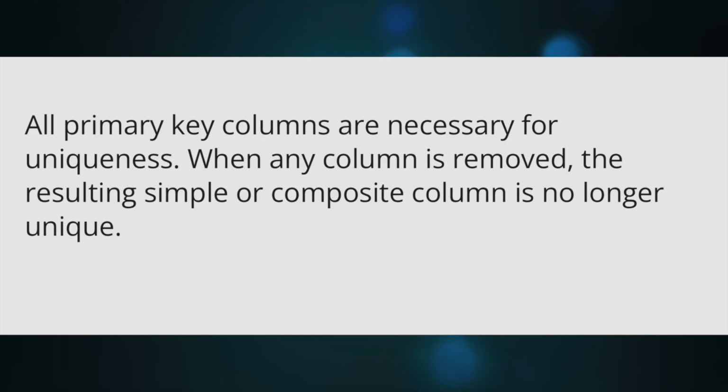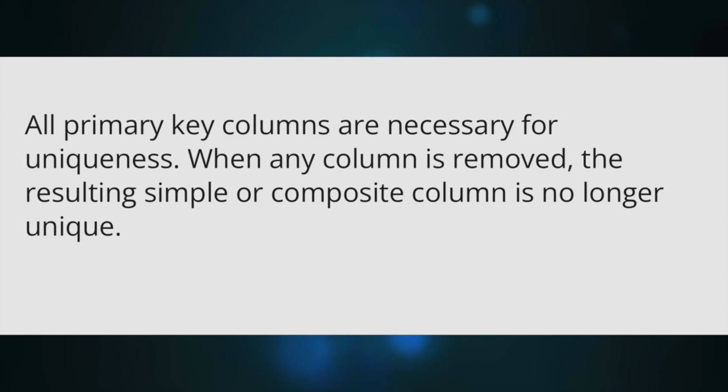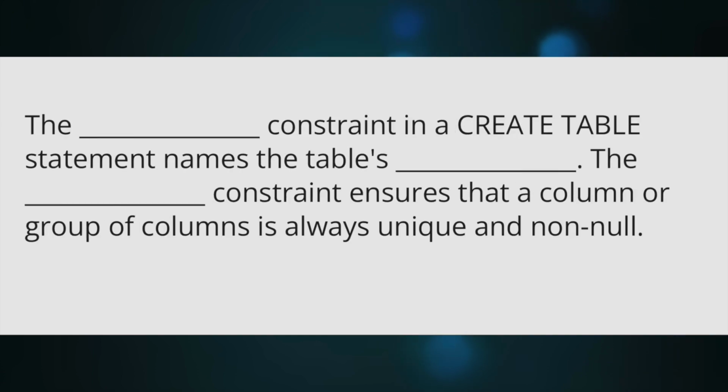All primary keys are necessary for uniqueness. When any column is removed, the resulting simple or composite column is no longer unique. What is this? It's minimal. So minimal is when all primary key columns are necessary for uniqueness, and if a column is removed, the resulting simple or composite column is no longer unique. It's minimal.